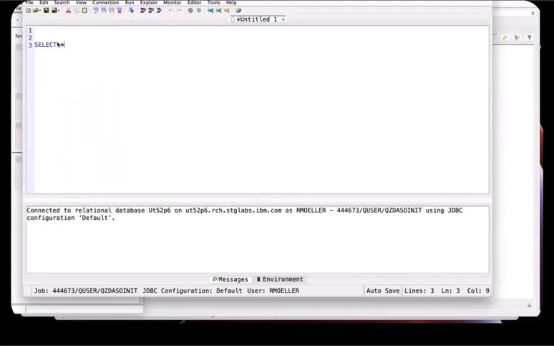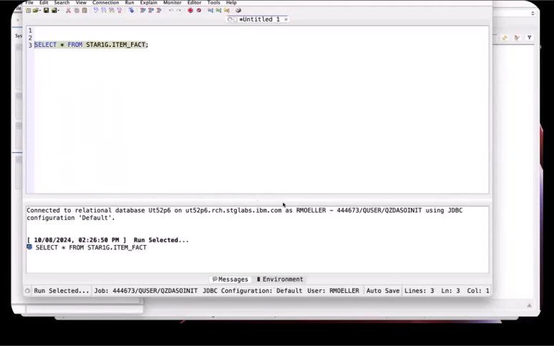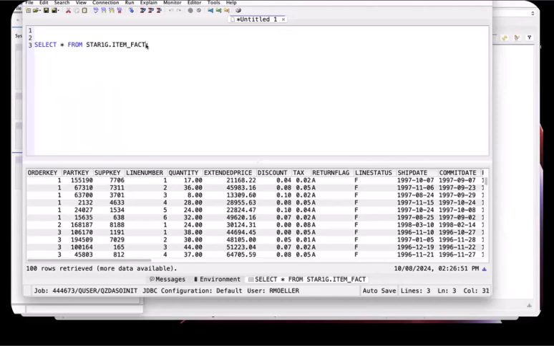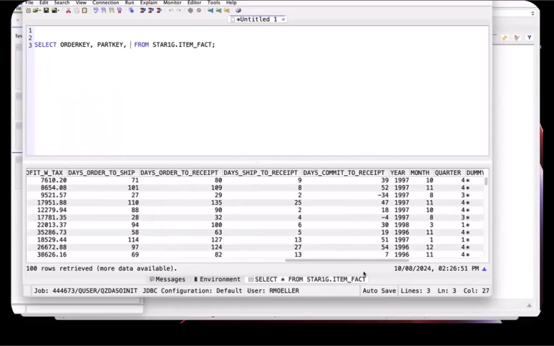Let's do select star from star1g to item fact. This is a table that we use all the time just for internal testing. It's like a 1 GB table. If you have a UDF in your select list, so I'm not going to use a UDF here. I don't have any ones off the top of my head that I would know would work for this case, but let's just do order key, part key, and something like profit with tax.